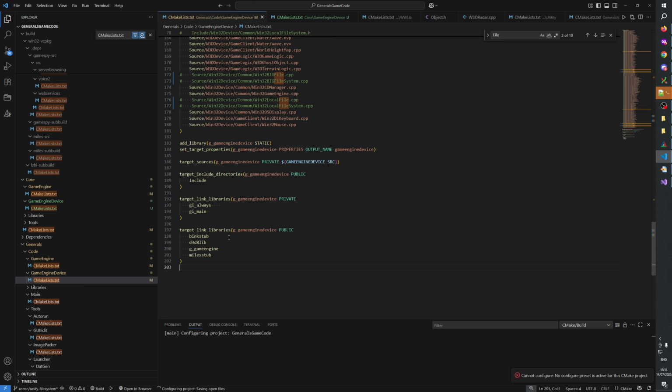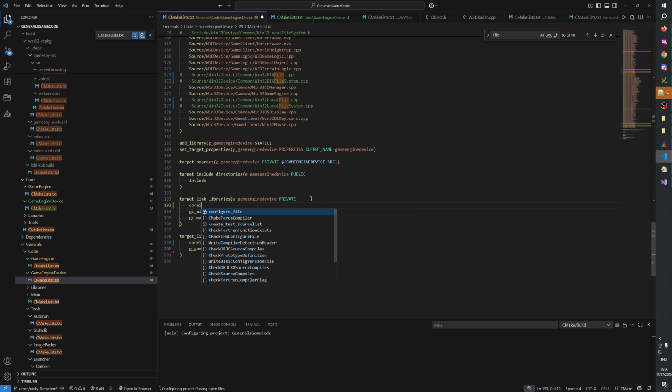And then we also need to add here Core I, Game Engine Device Public. Then remove these guys. And then here, Core I, Game Engine Device Private.